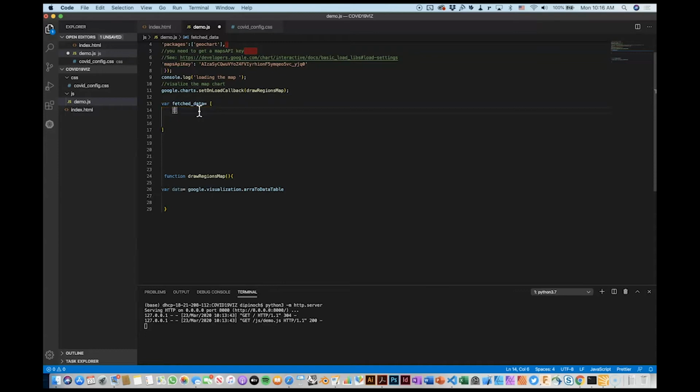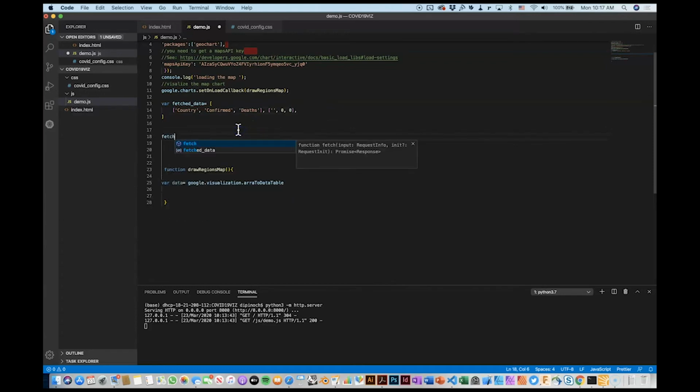We will just retrieve the information about the country, let's say confirmed, and we'll set the format for this data. First, this is some sort of placeholder, 0 0. This will initialize that array. Good. And then we will fetch the data.